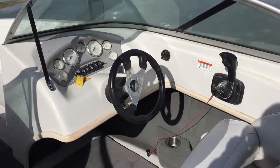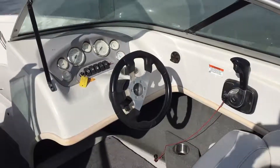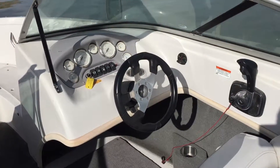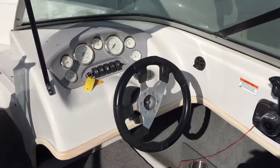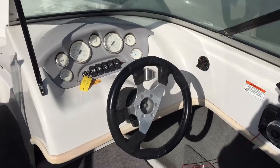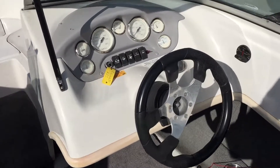All right, run-up test for the Ryan L 198 fishing ski powered by a Volvo Penta 4.3 190 horsepower motor. I just did a test and we got up to 45, 46 miles per hour. I think I need a different prop — it was a little slow on the takeoff, so a lower pitch prop would probably fix that.